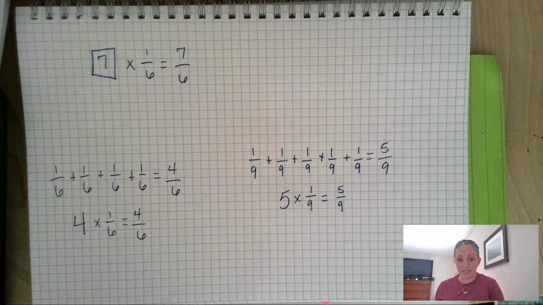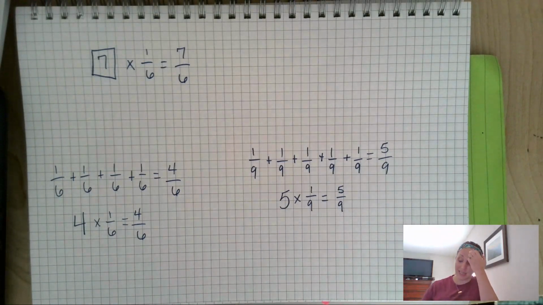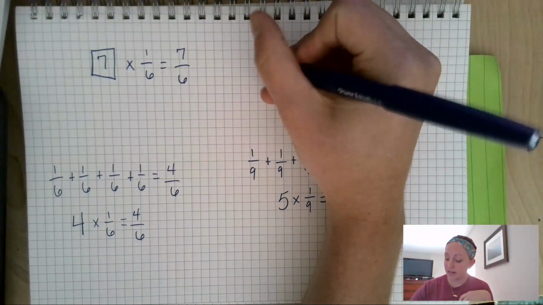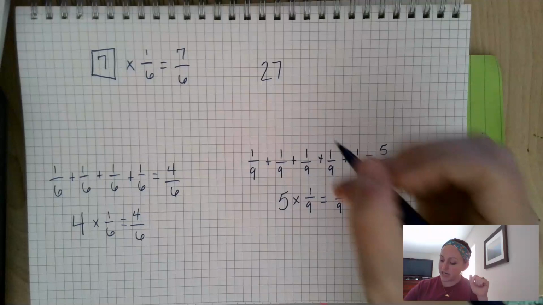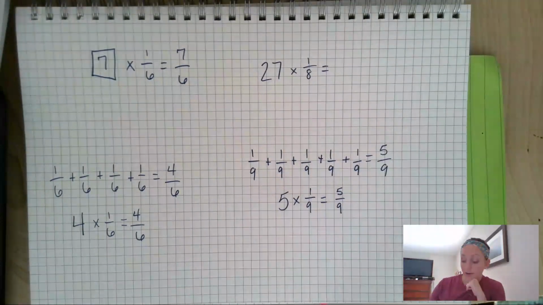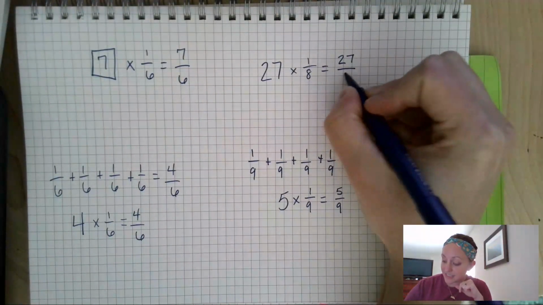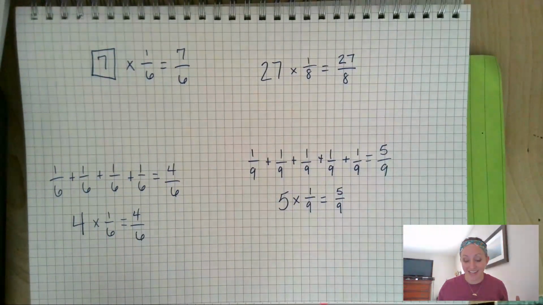moving forward, okay? So again, this is a super short video, but basically all you're doing in this whole lesson is thinking about, if I have a whole number, whatever the whole number is, I could have 27, which is not a whole number you're ever going to see, but let's see, 27 times 1/8. That 27 is now going to be my new numerator, I have 27 eighths because I have 1/8 27 times. So use that.